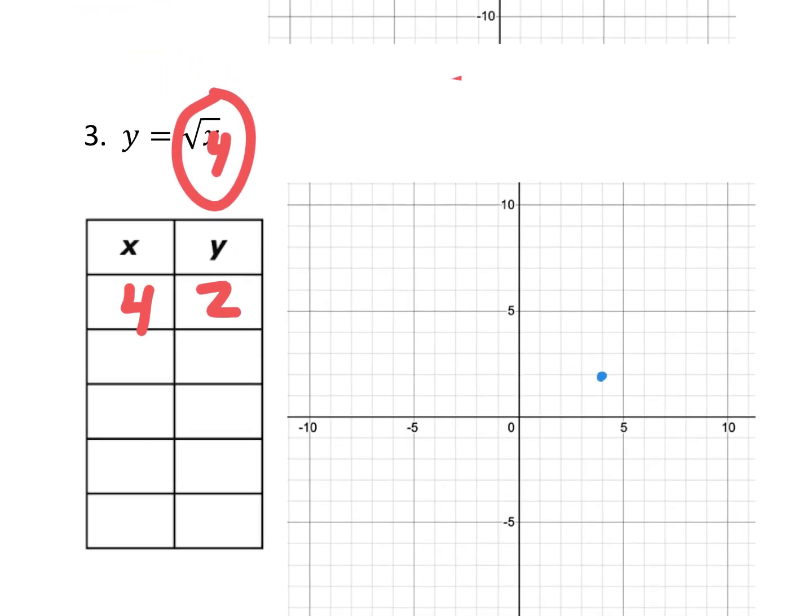All right, what's the square root of something else that works nice? Come on. 16. The problem with 16, though, is it goes off my graph. So you're not wrong, but let's not use it. 16 is too big for my graph. What's another one that's going to work that stays less than 10? 9. Good. Square root of 9 works, and it's 3. What else you got? Say them out loud if you think of one. Square root of 1. I know it's kind of weird, but what times what makes 1? 1. So square root of 1 is 1.